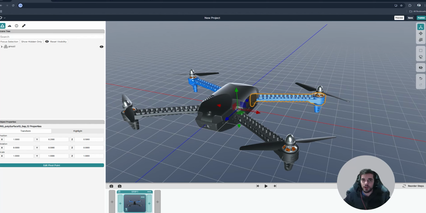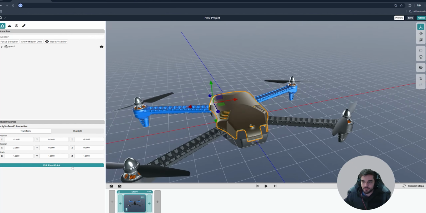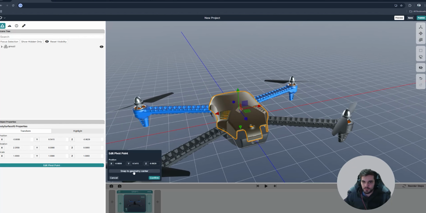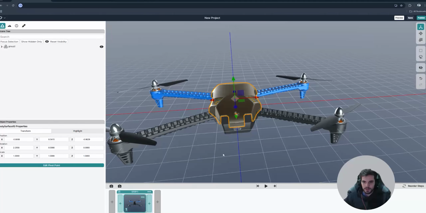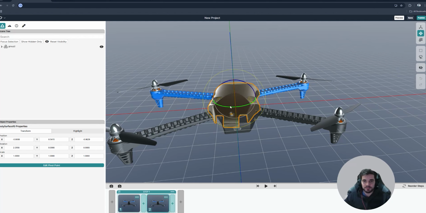It's really important to know that you should always set up your pivots before you start animating. I'm going to show you an example of what would happen if you change the pivot after you started an animation. So, if we click this front cover here, Snap to Geometry Center, and click Confirm, I'm going to be starting an animation to where, if I just wanted to rotate this on a 180-degree axis, create a new keyframe, then rotate on a 180-degree axis.